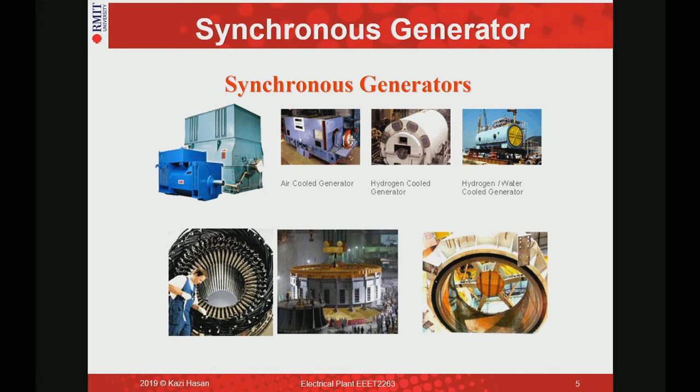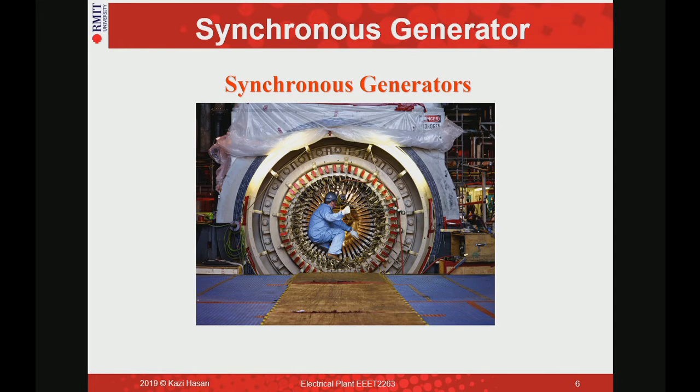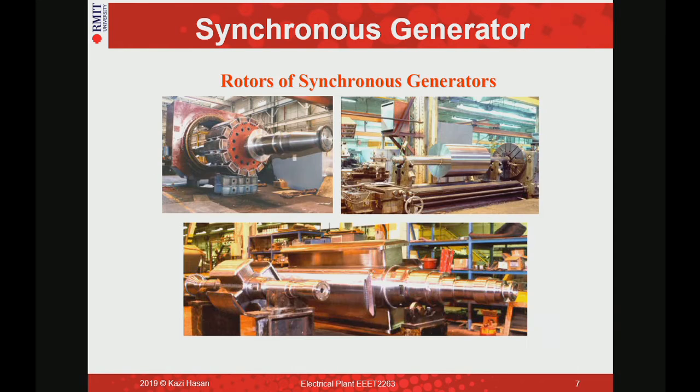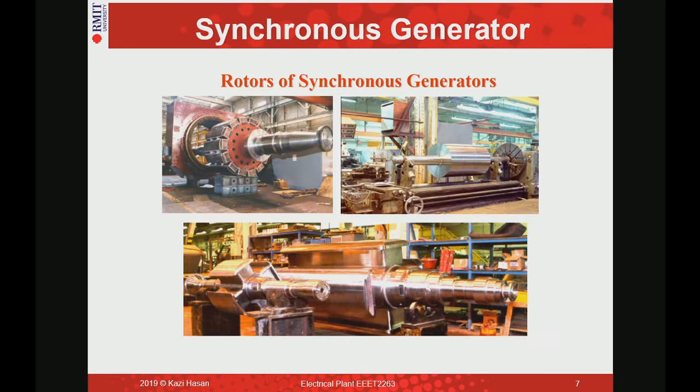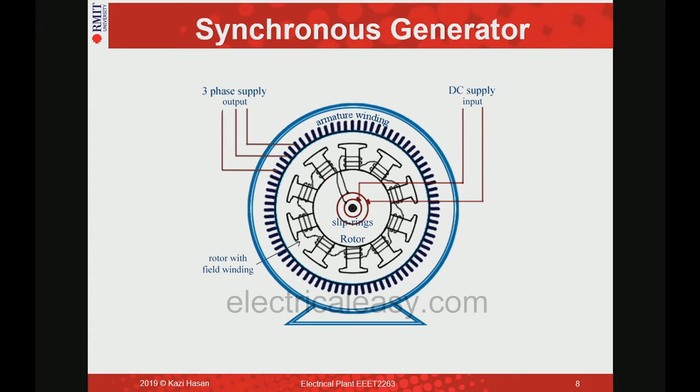And there are different technologies, air-cooled, hydrogen-cooled, all of those. This is one of the synchronous generators where repair work is going on. What we see on the outside, that is the stator, isn't it? That is the stator. And inside this, in the middle, there are rotors. What are actually these? These are showing the rotors of the synchronous machines. These are very, very big.